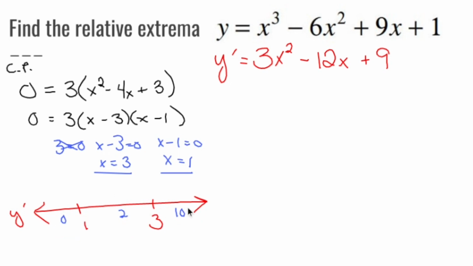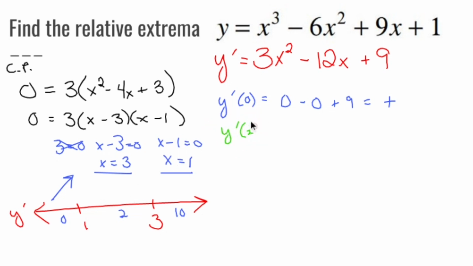And if I take these numbers, plug them into the derivative, and get a positive, it's increasing. If I get a negative, it's decreasing. So let's plug in 0. y prime of 0 is going to equal 3 times 0 squared, which is 0, minus 12 times 0, which is 0, plus 9, which is a positive number. So this guy is increasing. This cubic is increasing from negative infinity to positive 1, then hits a horizontal tangent and maybe does something different. We'll see.